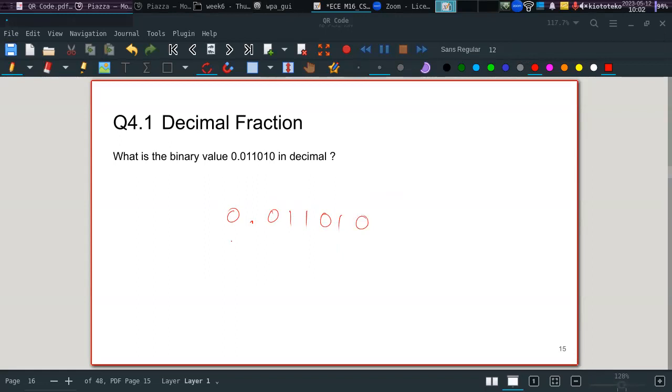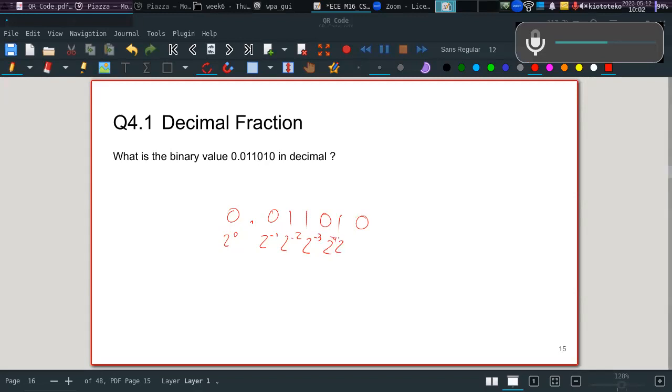I can remember how we were transforming a binary value that represents an integer number into decimal. Then how should we apply something similar to get the decimal? Any clue on how to get this into decimal? It works the same way the other way, except in fractions, so it'll go 1 by 2, 1 by 4, 1 by 8, and then you multiply it with the corresponding digit. Yeah, exactly. It's the same, but now with fractions, no?